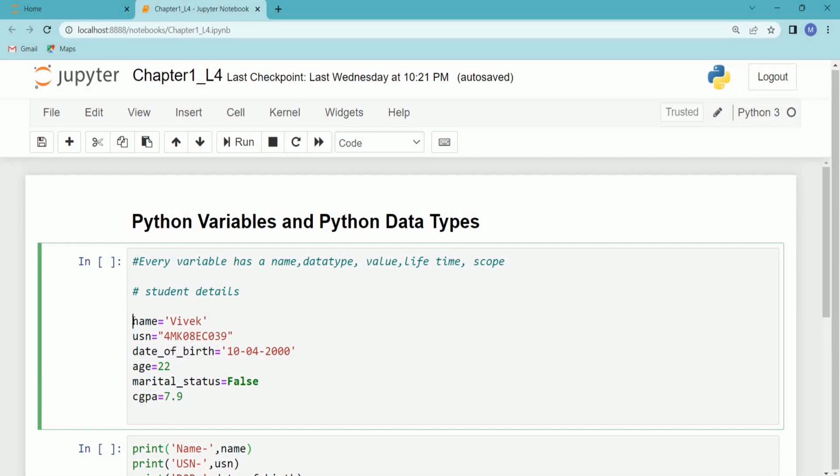You can observe that I have used lowercase letters for variable names. This is the variable name, and this is the value assigned to it. The same is true with the other variables as well. If you observe the variables and assignments again, you can clearly see that we have not declared the variables, but have directly assigned values to them. So this is the way we create a variable. We are not going to create variables like int var1.